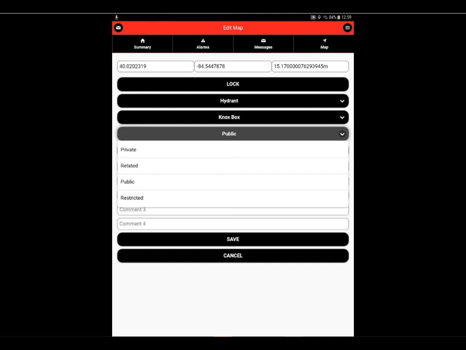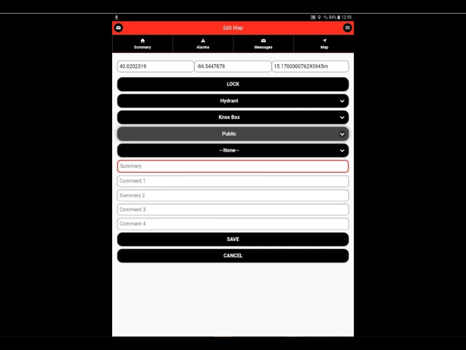Make the map item private, public, related, or restricted. Then we can enter information about that particular map object in the summary and comment fields. Then save.